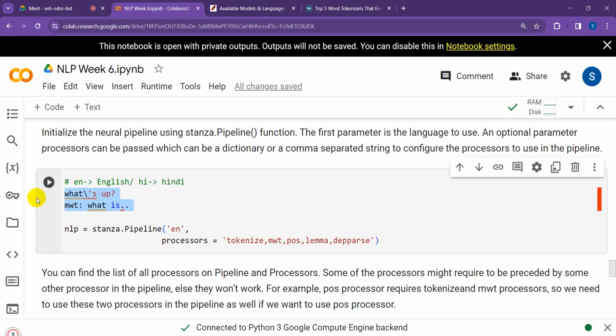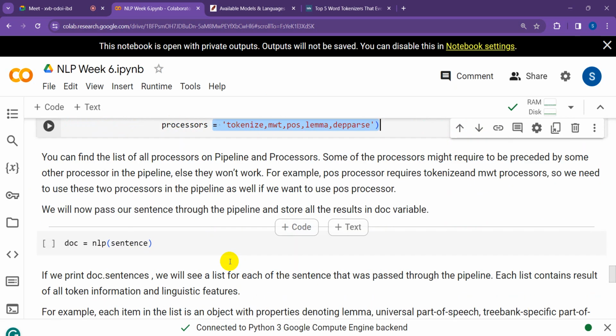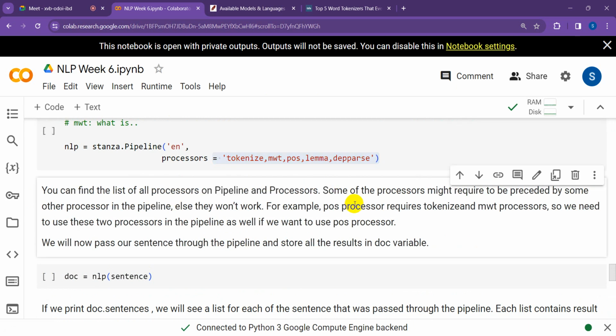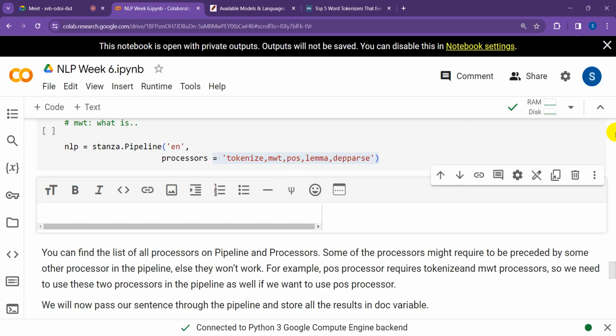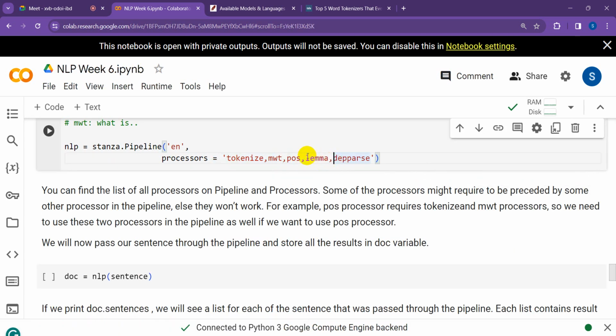Okay, so moving forward, these are all the processors that I want to call, and there are several other processors that are available. Every time I want to do the parts of speech, every time I want to do the dependency parse, do I need to know the part of speech? Is it needed every time? Yes. And every time I do parts of speech, I need to know the different tokens. So we should always use these two together, tokenize and parts of speech. That's what is written here.